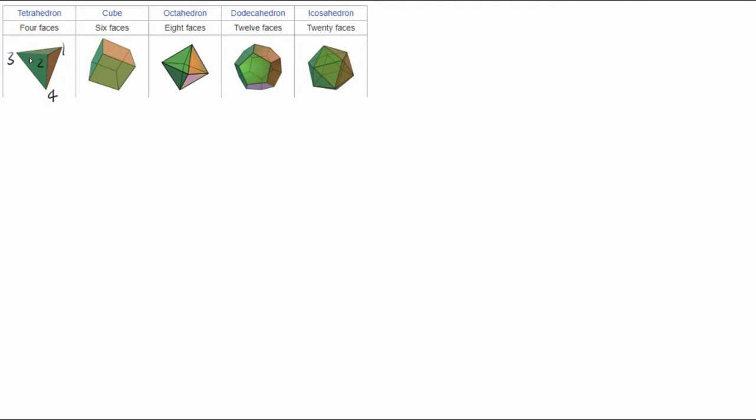You can't really rotate the solid such that... If you think about it like this, if this labeling is like this, right, and 1 and 2 stay stationary, you can't really rotate the solid such that 3 and 4 switch positions. So these two labelings are unique. And as it turns out, for the tetrahedron, there are only 2 unique labelings.